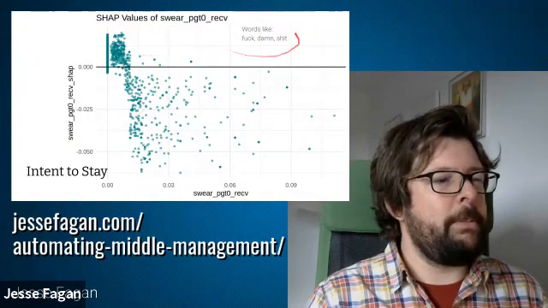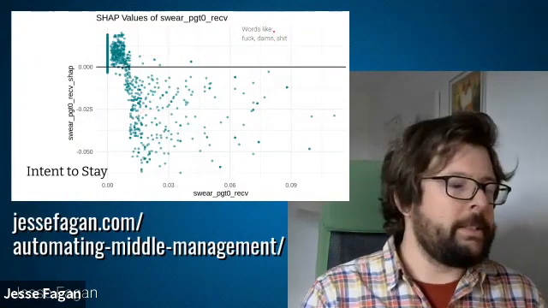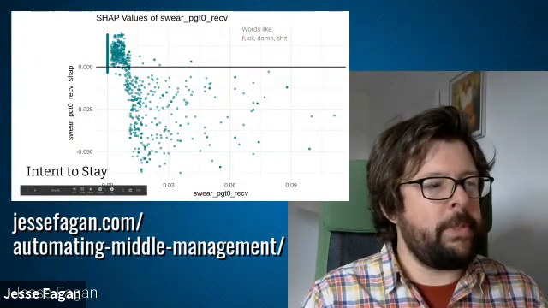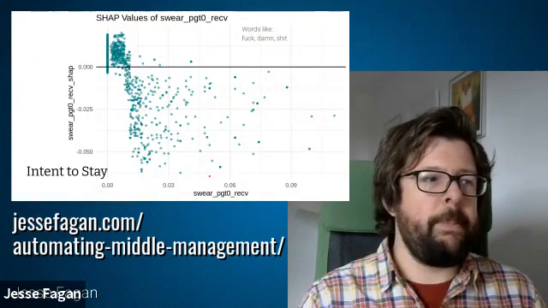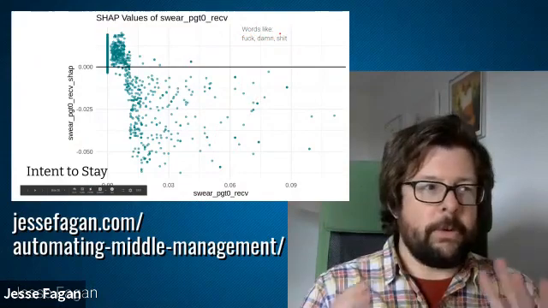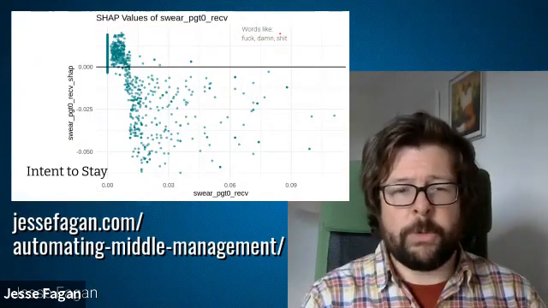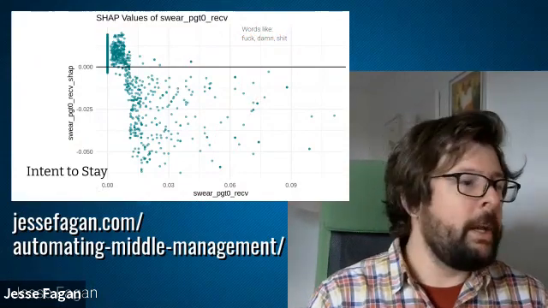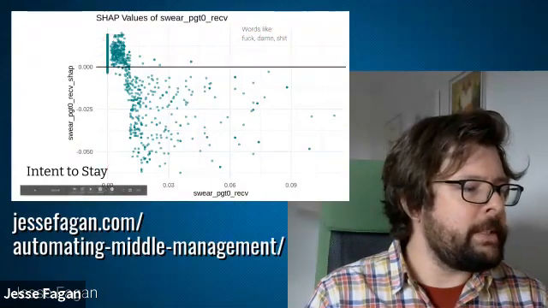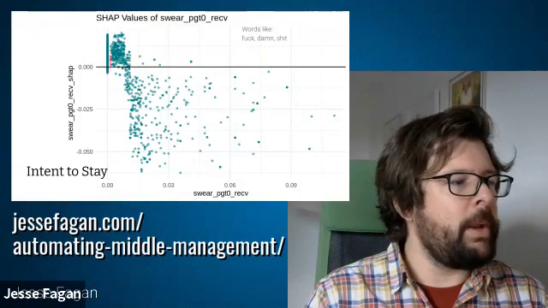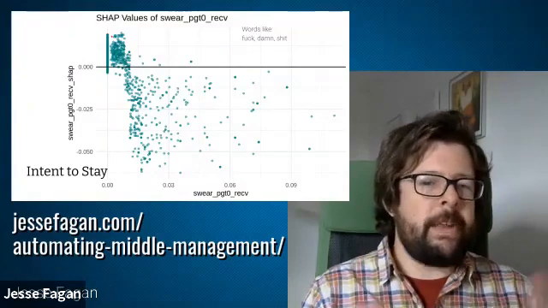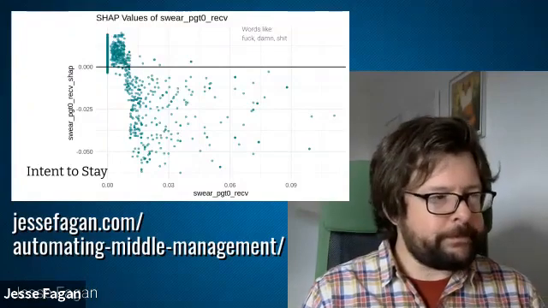And each single point here is a single individual, a single person from this data set. And this variable that I'm using is a fun variable. It's swear words. Effectively, I measured what percent of the emails that you received from other people have words like fuck, damn, and shit in them, as well as others. Those are just examples. There's plenty of other swear words we can select from. It's a tool chest. But the idea here is that this cluster up here is right at 0, which means that everyone in this cluster, all these people, received no swear words. They never received any swear words from anybody.